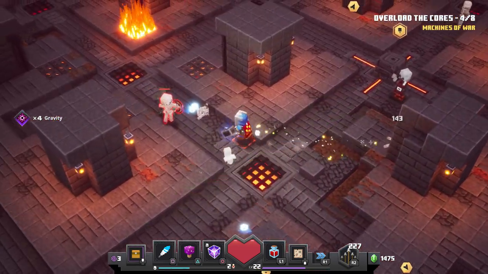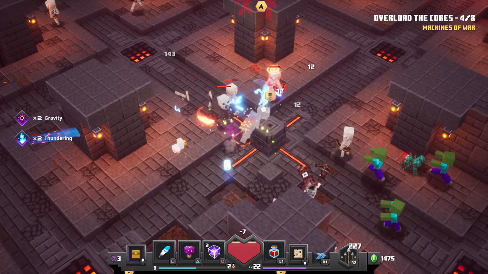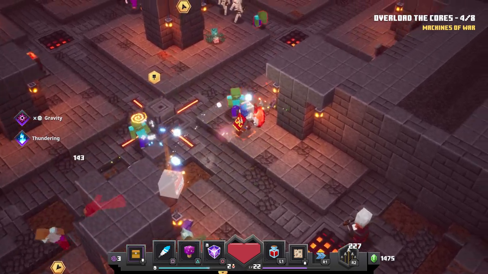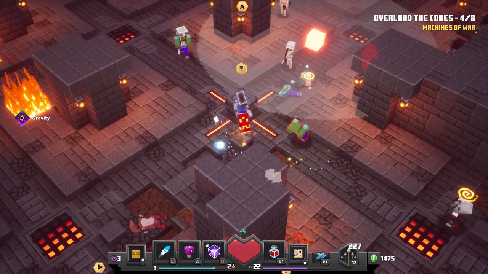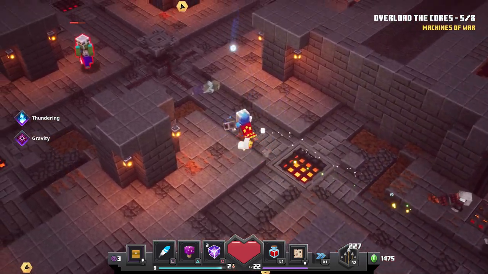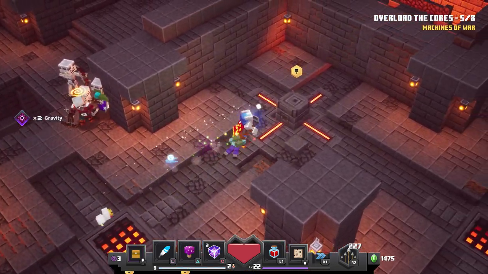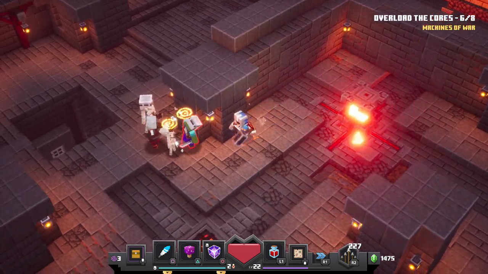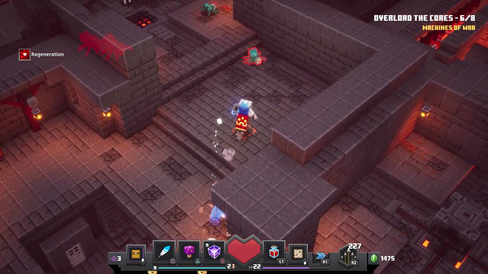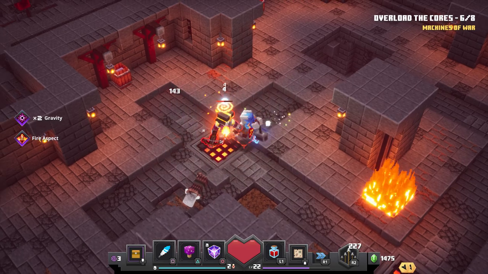Hello, skellies. Oh yeah, I can see the gravitational pull too. It's pulling in some mobs too, yeah. That's kinda cool. Let's set that up. Kill everyone. Set this up here. Alright guys, come on. Alright. Alrighty. Stay there.